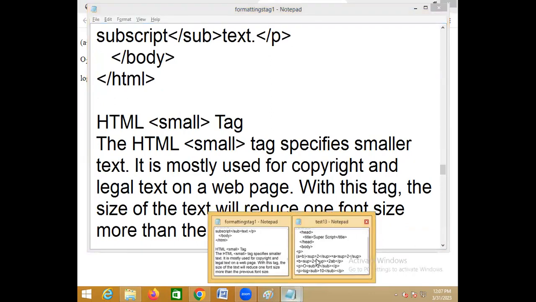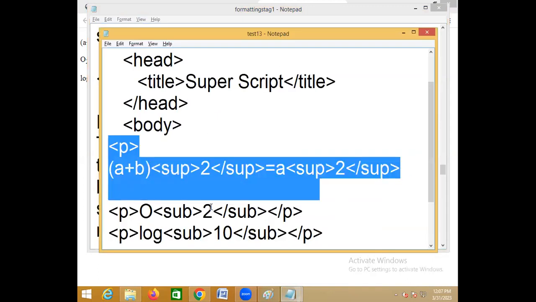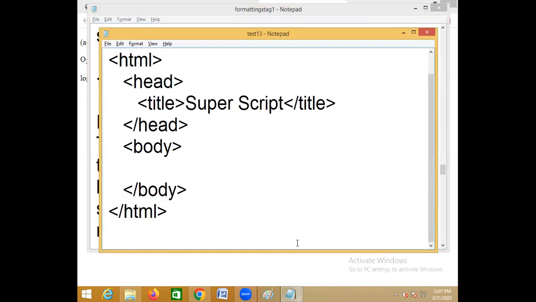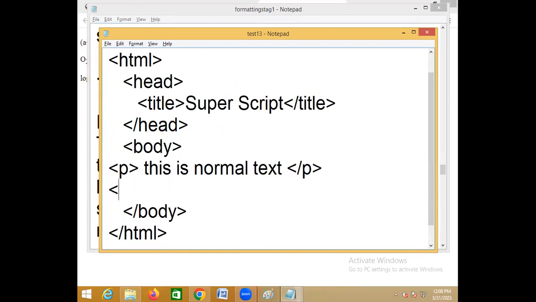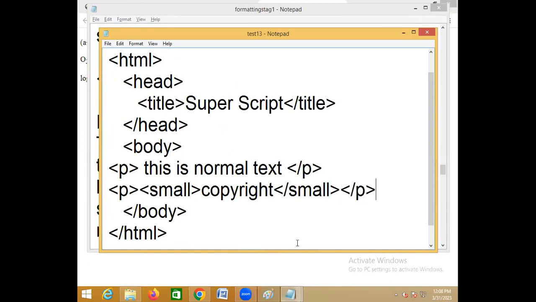Suppose, for example, I'm just typing the text. This is which text? Normal text. This is normal text, and then I'm using paragraph, and this is which text here? Small text. Now where I just write copyright, I close the small and then the paragraph.